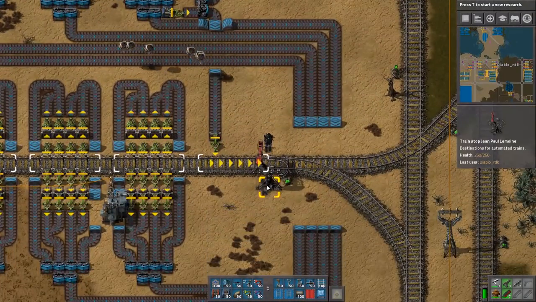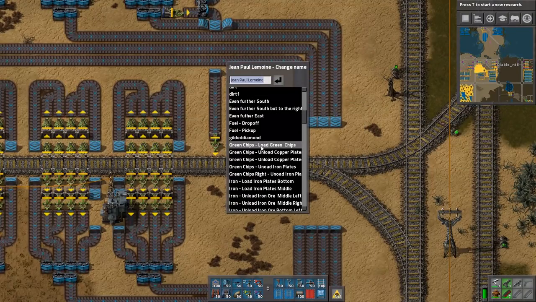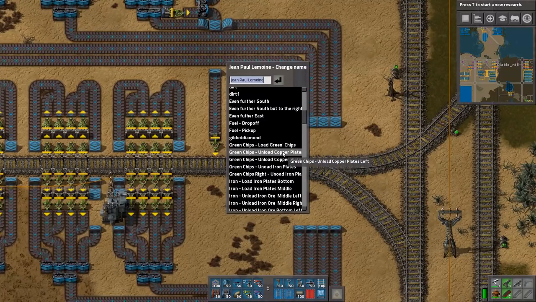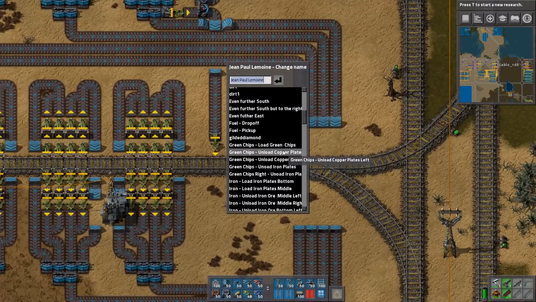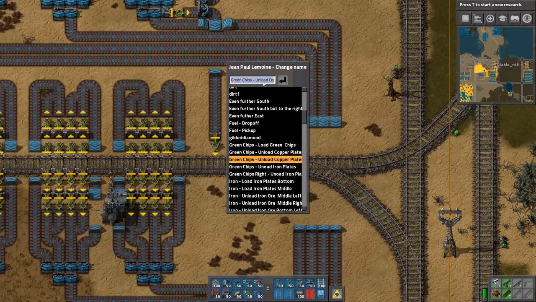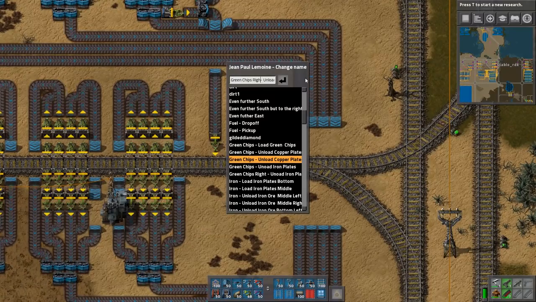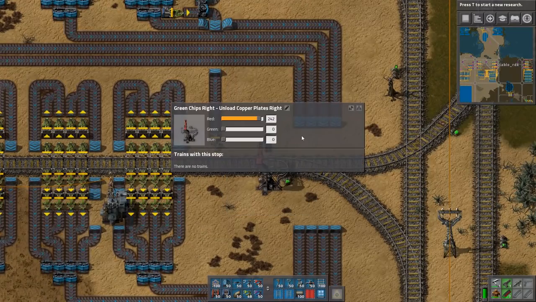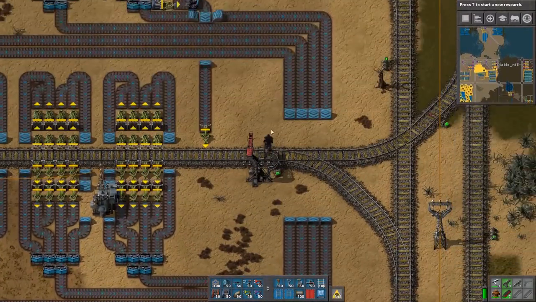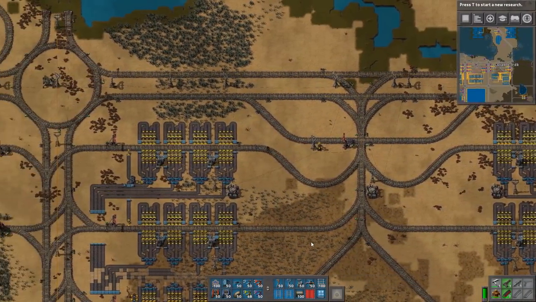Excellent. This, however, is different because if we look at the other one, green chips, copper plates, left and right. Apparently, I needed to balance this out. So this is the right one. But it's also the right green chip factory. Like that. Very nice indeed. We'll wait with the loading station. We'll just do the unloading station.